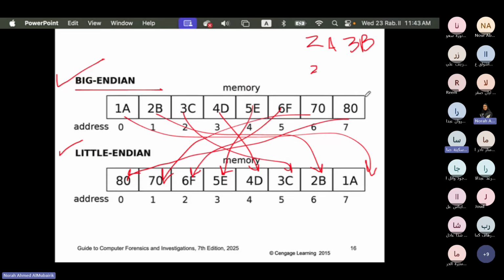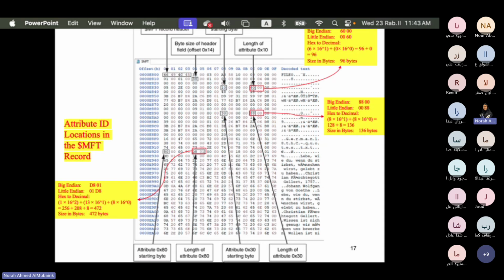I will just swap them. I will have 3B, 2A, right, Sukaina? Yes. It's just a kind of swapping. So I will put this here and this here. Okay, now let's go to this example.